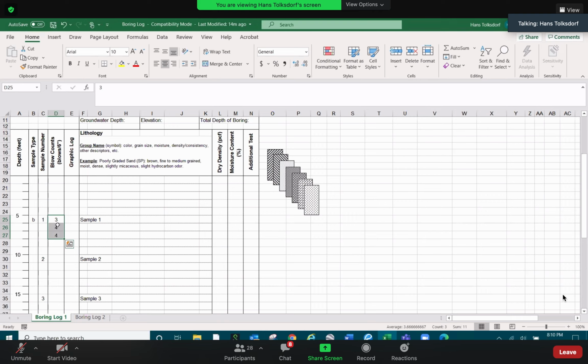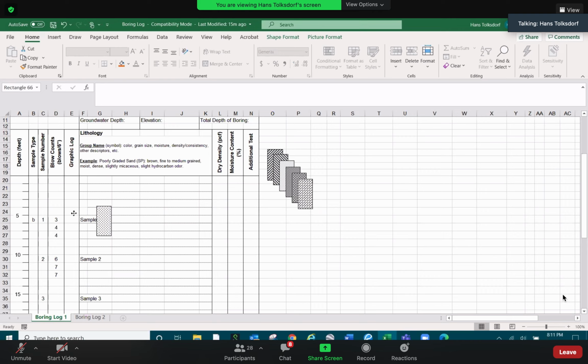So you're going to have to come up with the N60 value, or they might even ask you, what is the N value? The N value would be like the easy question to answer. That's just the sum of the last 2 blows, so it would be 8. The N60 value is more complicated. You have to do a calculation based on the depth and the size of the boring and whatnot. But anyway, just make up some blow counts or correlate it to the density if you'd like.